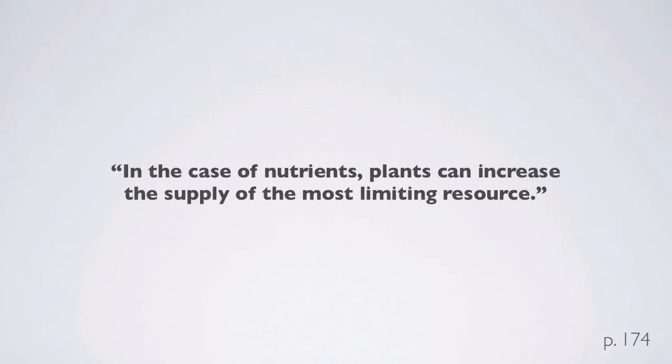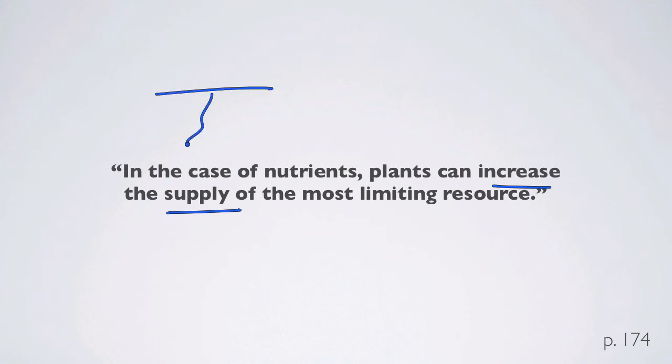Now, we tend to think of resources as being relatively external to the plant, and little that plants can do to increase the supplies of resources. If that was the case, limitation would be pretty simple. You simply measure the supplies of different resources, like light or water or nutrients, compare the ratios of those supplies, and then determine the relative limitation by those resources. What makes things complex is that plants can increase the supplies of limiting resources.